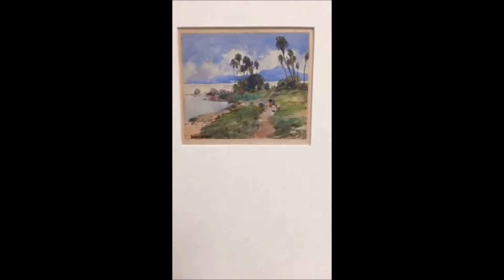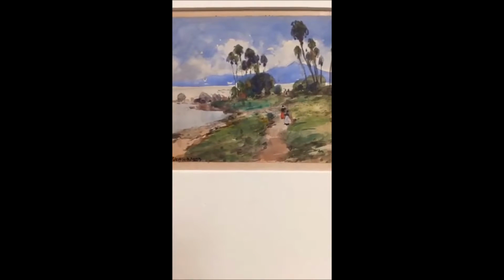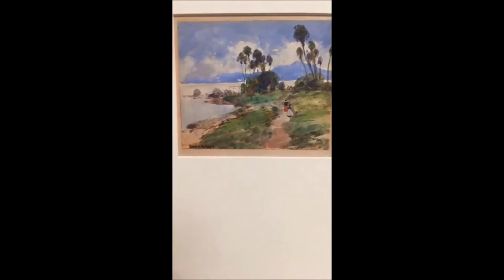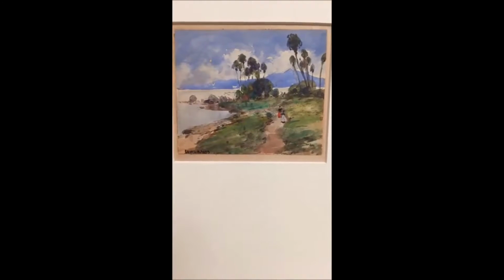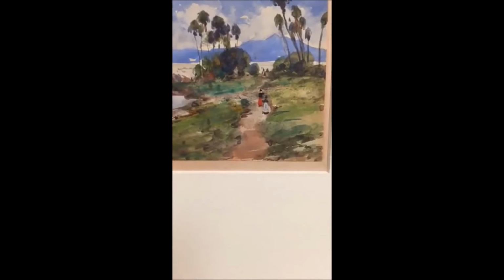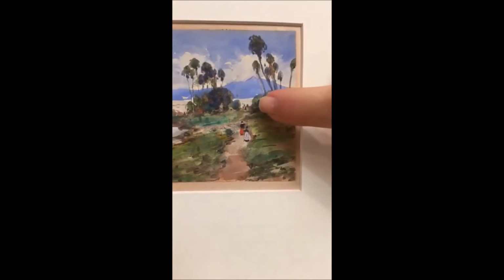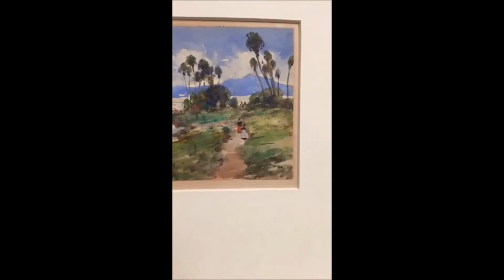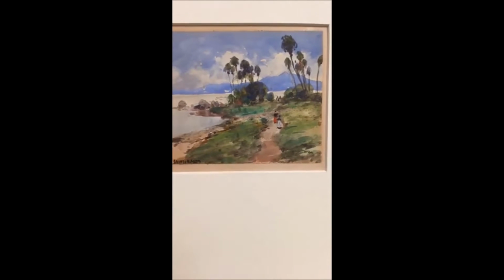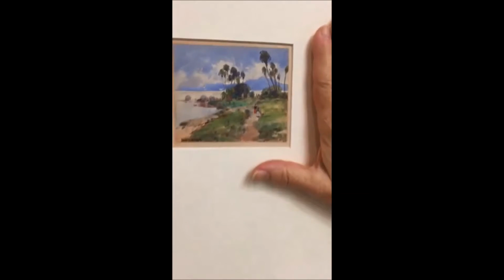And I love this small watercolor, partly because it has the kind of intimacy of a snapshot. It's beautifully composed. You can tell it's a professional artist who has really thought hard about how to organize the scenery, and the two people on the path that you see in the foreground, and then another group of people at the very back with this pathway that's going to lead you all the way back to the bay and to the mountains beyond.